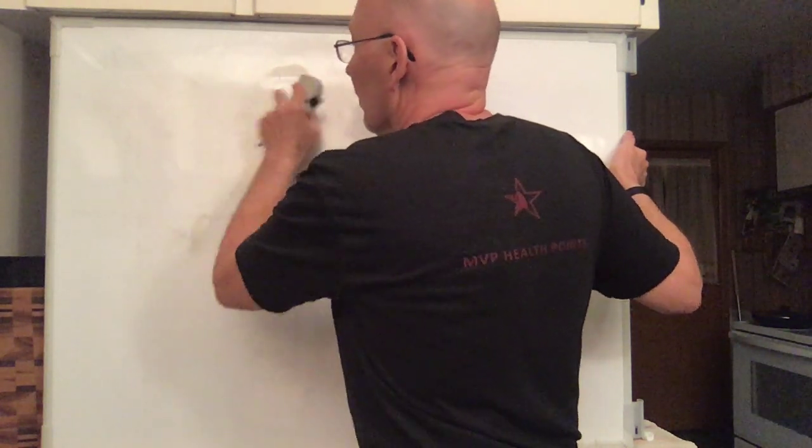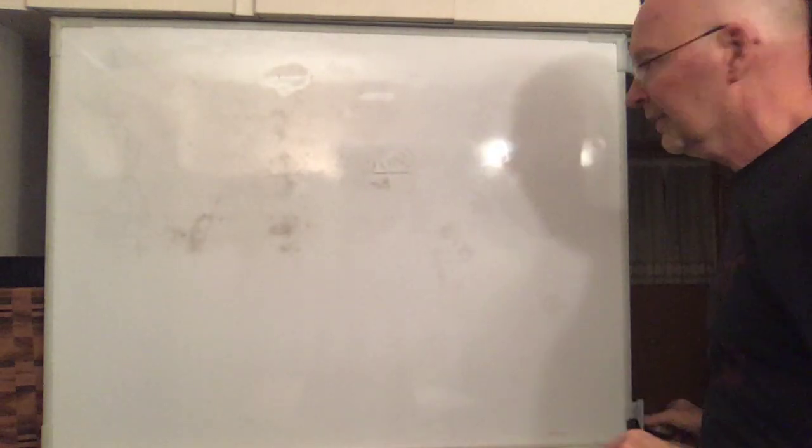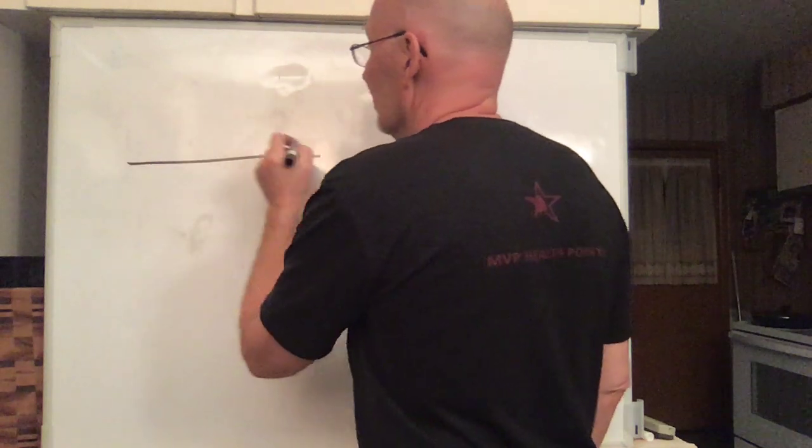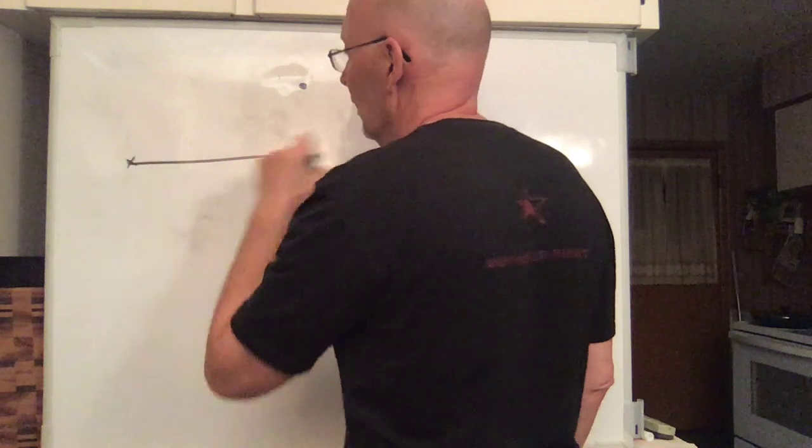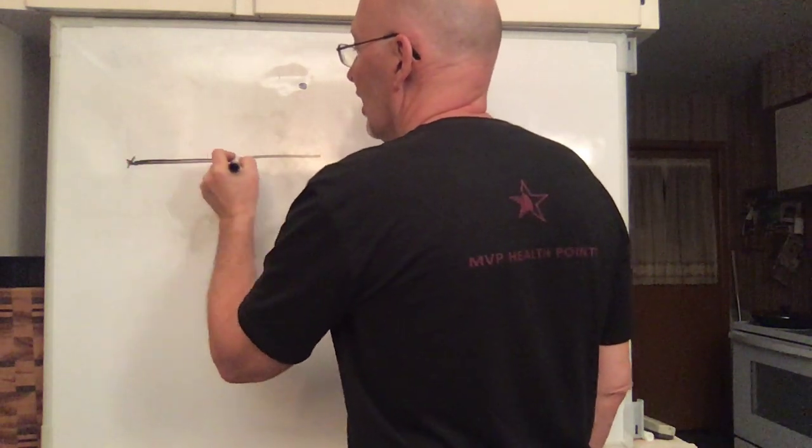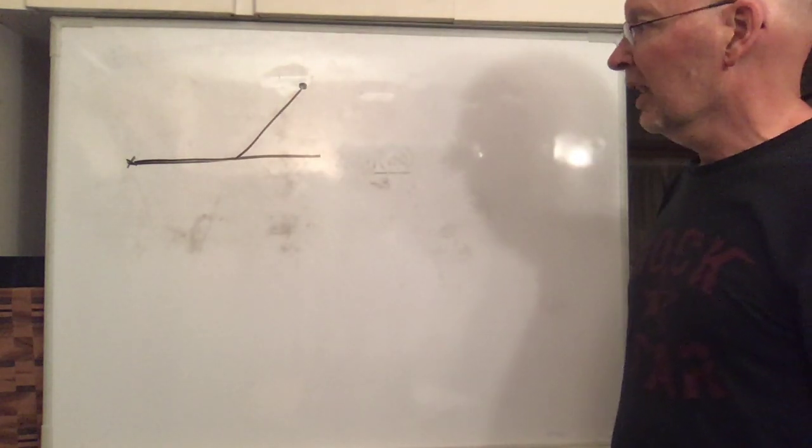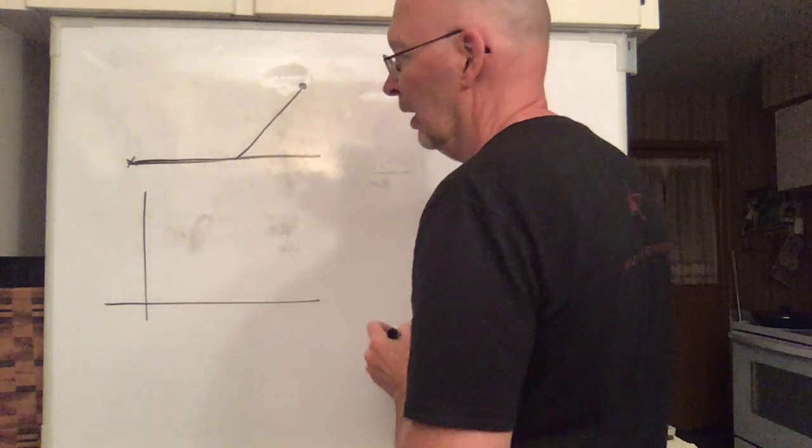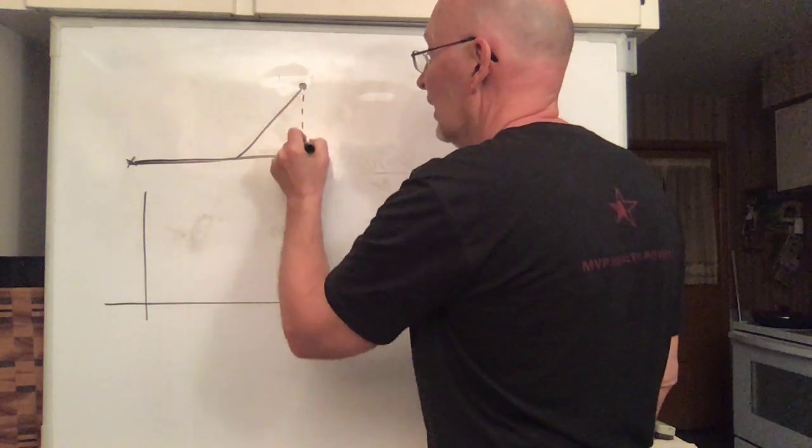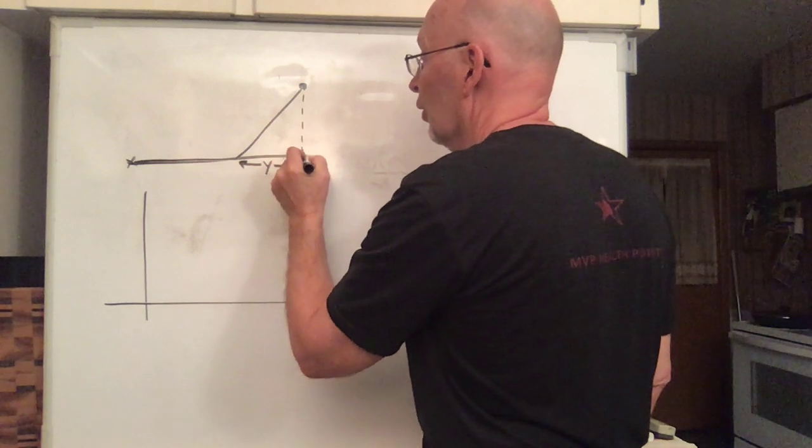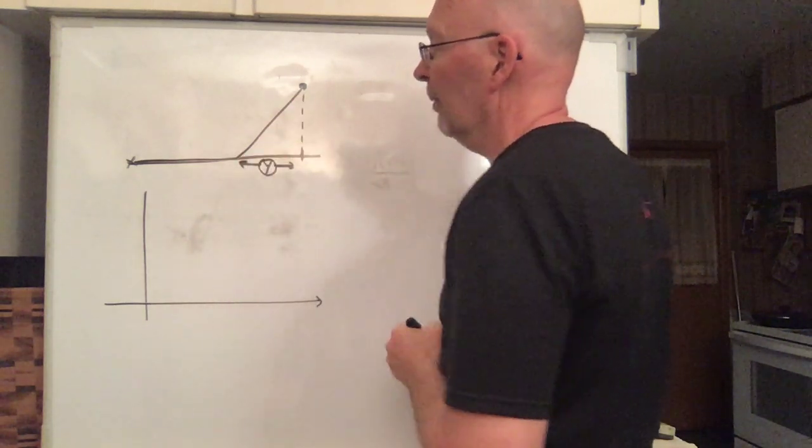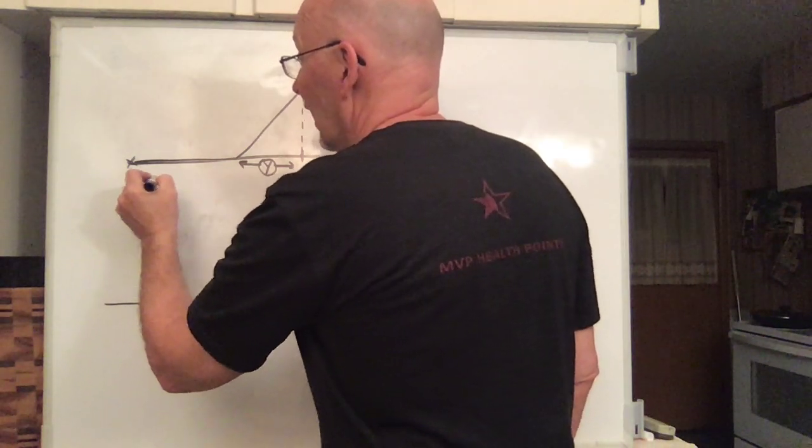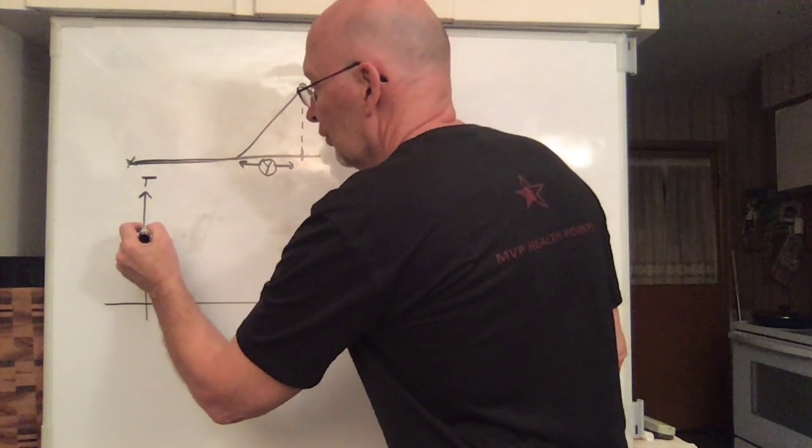And it turns out that those two problems help you solve all sorts of problems in real life. Just one example. I have a dog. I had a dog by the name of Elvis. And Elvis used to like to, when I would go to the beach, I'd throw a ball out into the water. Here's Elvis right here. And he would run along the beach a ways, and then jump in and go after the ball. And I realized that he was trying to get to the ball as quickly as possible. And so what I did, and again, this is something we're going to be doing later on, but I discovered that Elvis basically had to make a choice of what he wanted this distance to be before the corner. Here's the corner. And he had to choose at what point should he jump in for the ball before he got to the corner.